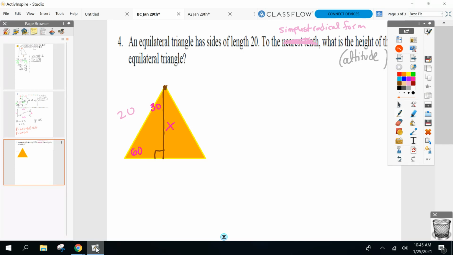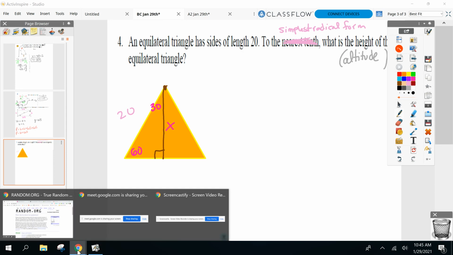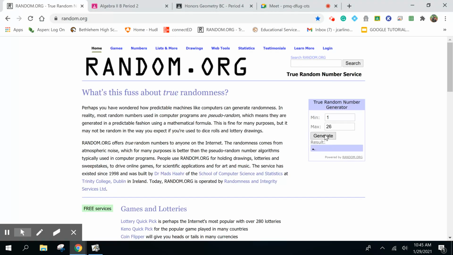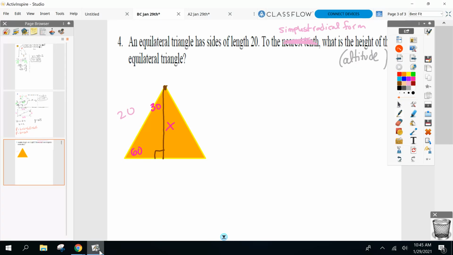I don't believe either of the rules has both of those in the same one. So I'm going to have to find the what first? I'm not going to be able to find the longer one right away. But I do have enough information and rules to find the shorter leg. All right, somebody give me the rule. Hypotenuse and shorter. Oh, there we go. Atticus, hypotenuse, the shorter. What do you got?